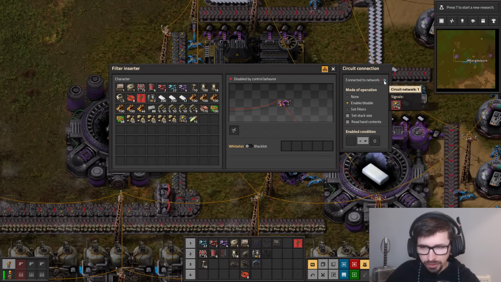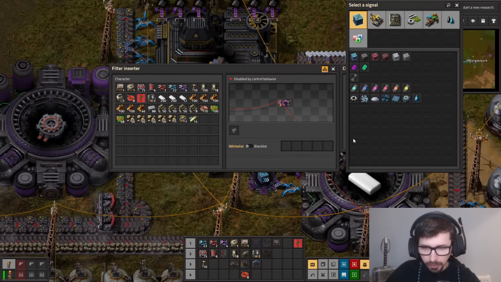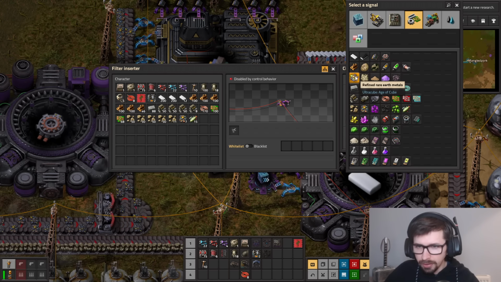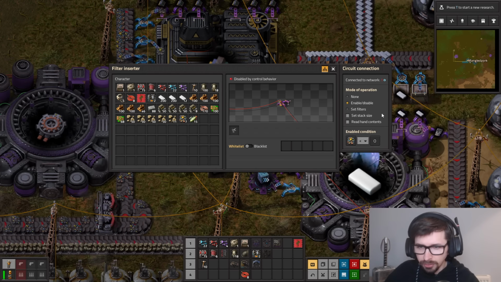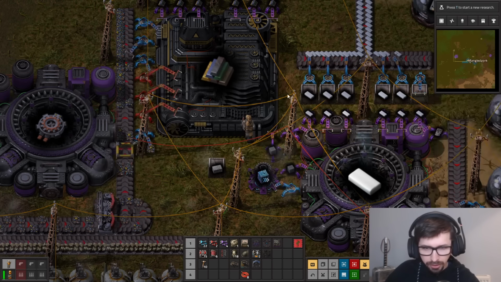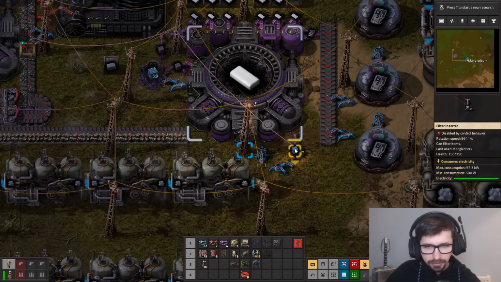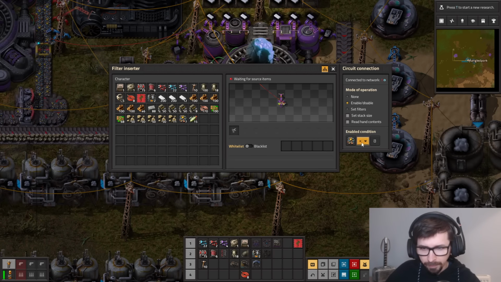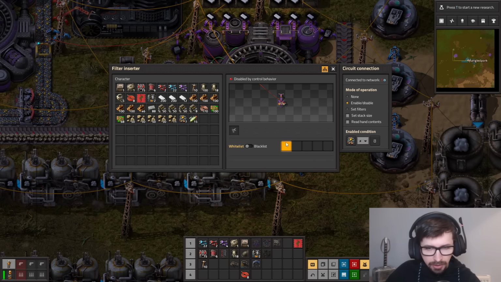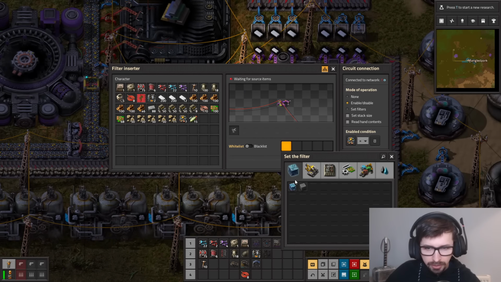And remind me, how much does a full belt hold? Is it 8? Thank you, Vogel, who already knew what I was going to ask. Okay. When raw rare earth metals equals 8, this will run. And then... Wait, hang on. I'll do it, whatever. And then this is when it does not equal 8. And then cube. And cube.